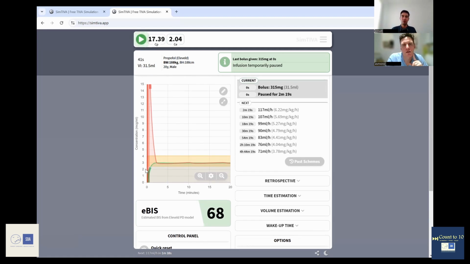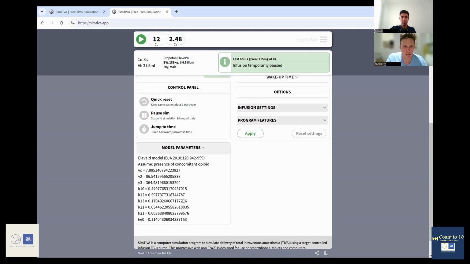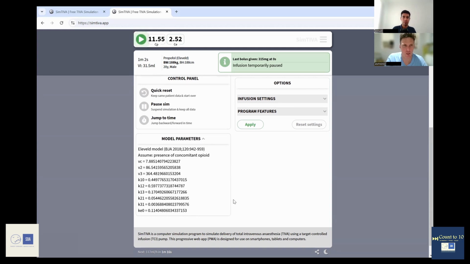So you don't get that plasma overshoot where you plug in the CE of 8 or 7 with the other models to try to get to that bolus range, to get to the desired effect site as soon as possible. Yeah, and if you scroll down to the model parameters, you can see that the model parameters have not changed. They're exactly the same when you do a TCI targeting a 3 versus a 5. It's just that you're using the model in the way the model is intended to be used. You're not using a workaround that you have gotten so used to with the other models that you use it without even thinking.